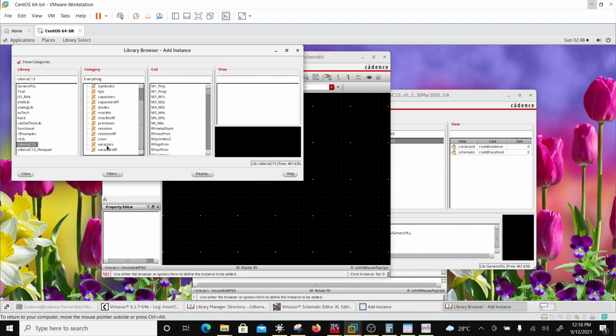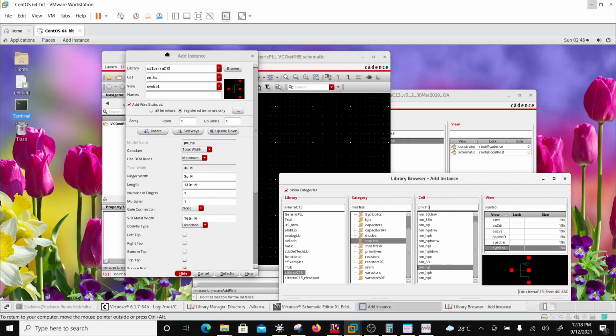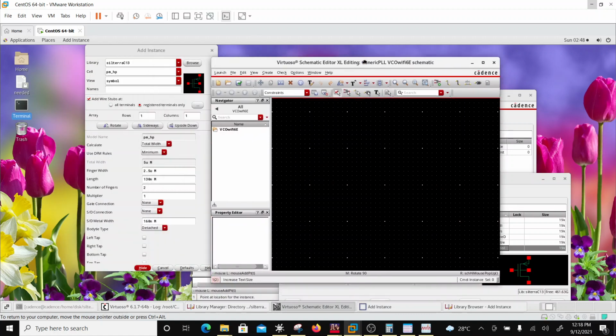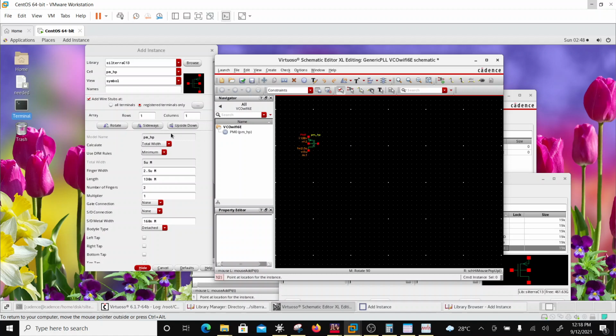Okay, so I'm going to start with MOSFETs, and here I want a PMOS MOSFET, and I am going to choose a current mirror first of all. So I'm going to do 2.5 into 2. So that's the device, and sideways. So that's my first device, and the second device is a large device which is going to be 40 fingers sideways. So that's a 40 finger device over here. Okay, and then I am going to choose 10 finger devices.